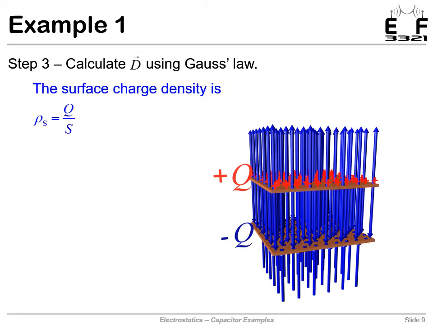So what is the surface charge density? All we know at this point is that it carries charge Q. Well, if the plate has area S, then Q distributed over that area is the charge density. So Q divided by S is that charge density. That lets us write our D field, which was just rho_s times a_z, as Q over the area S.